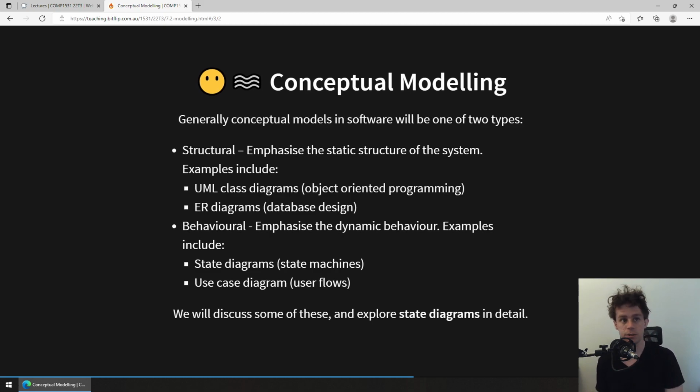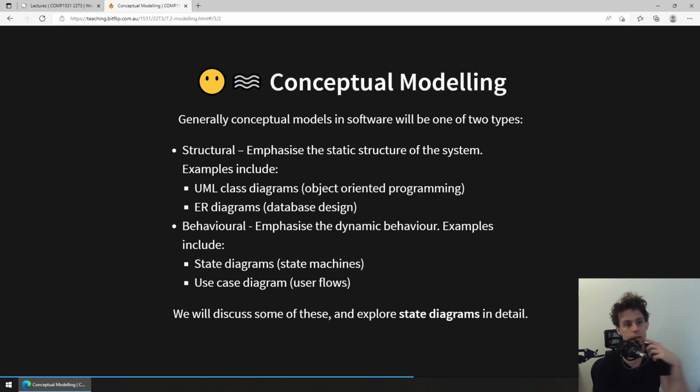And two examples of conceptual structural models within software are class diagrams, which are like domain diagrams. Again, they're covered in 2511. The simplest way of explaining this without having gotten into it is to imagine a way of visually showing all the different files you have in your project, like auth.ts and channels.ts, and how they relate to each other.